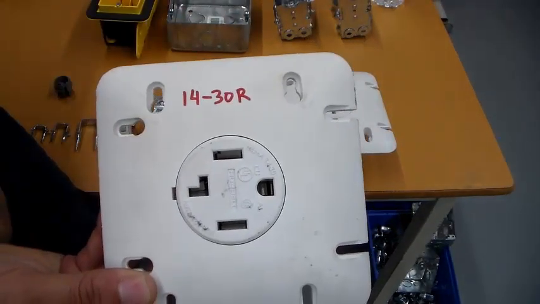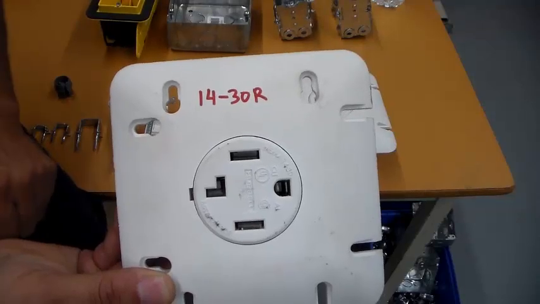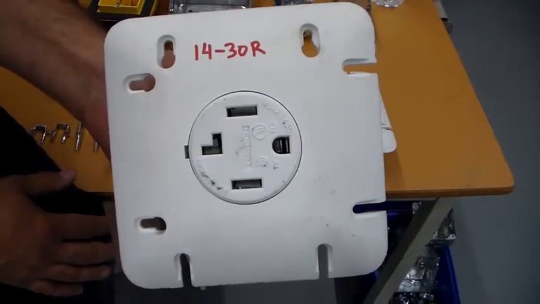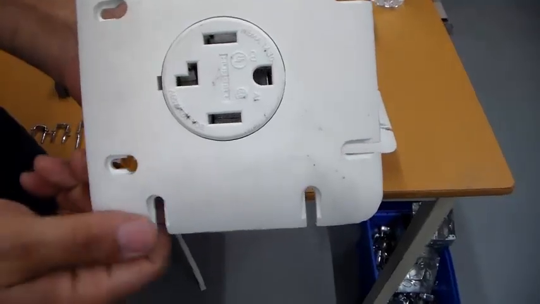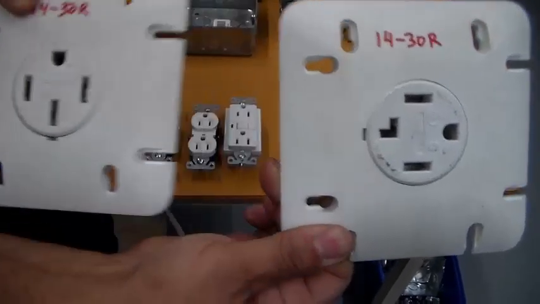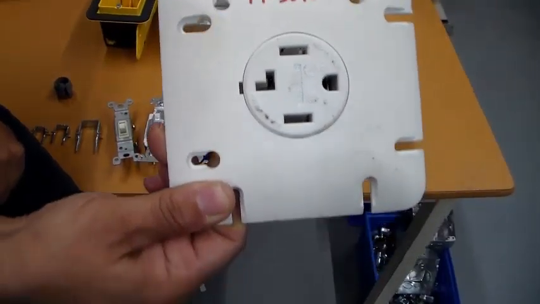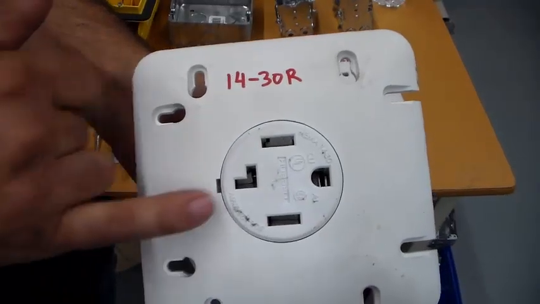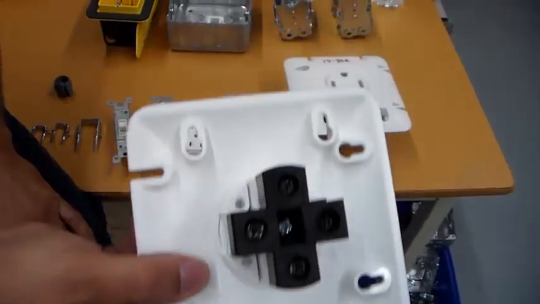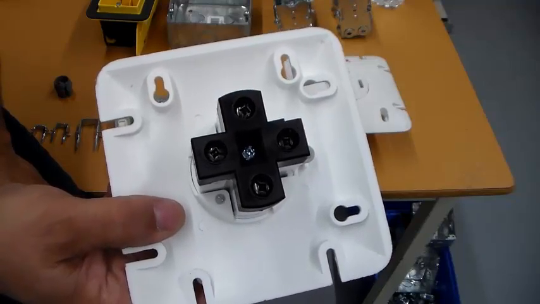The other receptacle very similar to that is the dryer receptacle. It is known as a 14-30R. The 30 represents 30 amps, just like the 50 represents 50 amps on the stove. The only difference between the two is you'll notice that the configuration here is different from the stove. The stove has all straight slots. The dryer has this little L. So that's a good way of knowing that you're dealing with a dryer receptacle. Just remember that L represents laundry. The back is the same as the stove. It has four screws. One takes the ground, one takes the neutral, and the red and black are the hots.